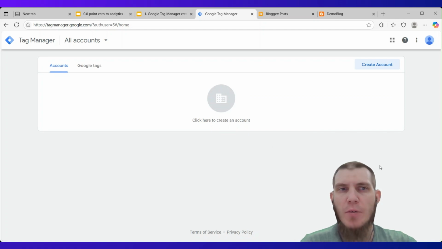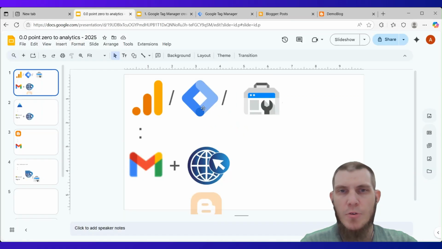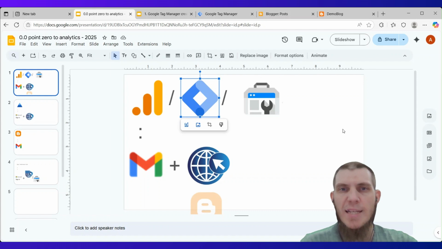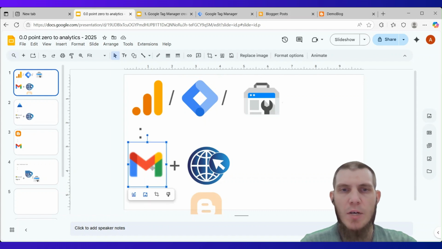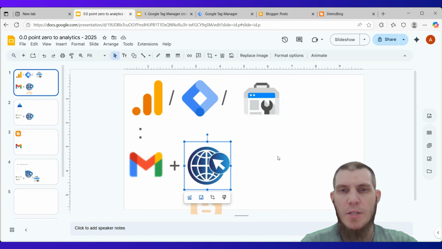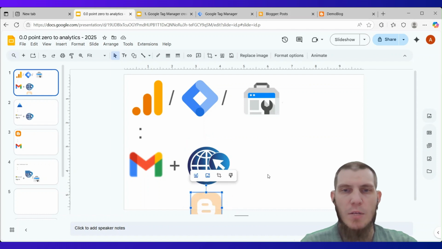Before showing you how I would create a Google Tag Manager account, I want to remind you and show you some previous steps, step zero. To create a Google Tag Manager account, you already have to have a Google account with all access, not blocked, etc. And of course, a website with access to change its code, or at least a blog on blogger.com, aka blogspot.com, also with access to change its code.